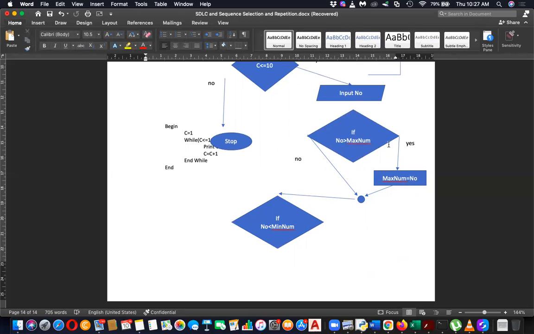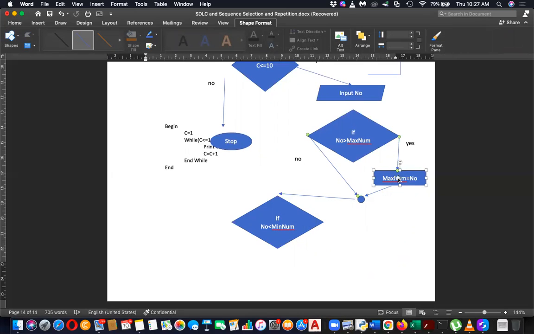Okay, if it is less than minimum, you can use the same structure, this no and yes. This part you can use.